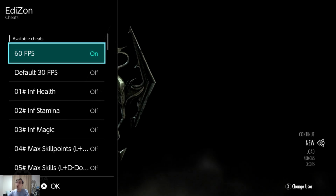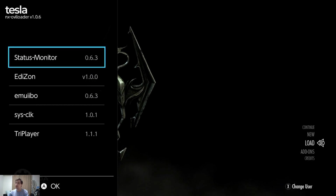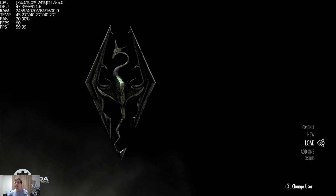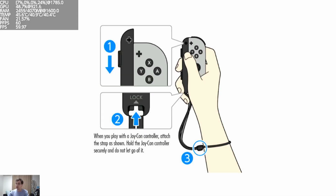60 FPS on. Now, how do we know that's working? I don't know if it's working. Let's enable Tesla status monitor mini. Up there in the corner, 60 FPS. Now let's get into the game. I'm gonna go ahead, hit continue. I was actually already playing this a little bit, gathering a lot of game footage.